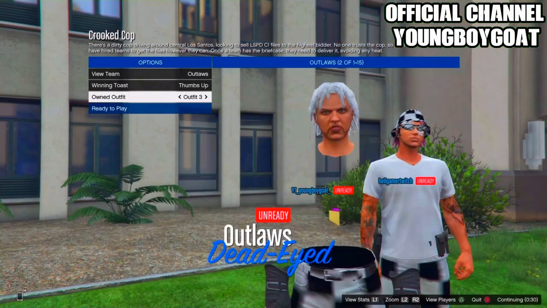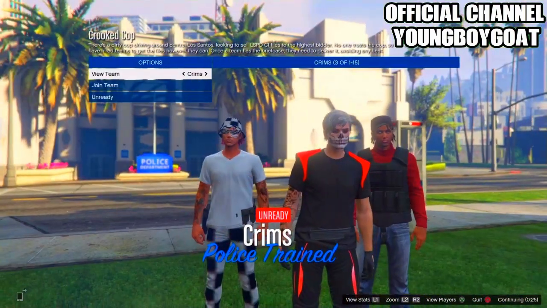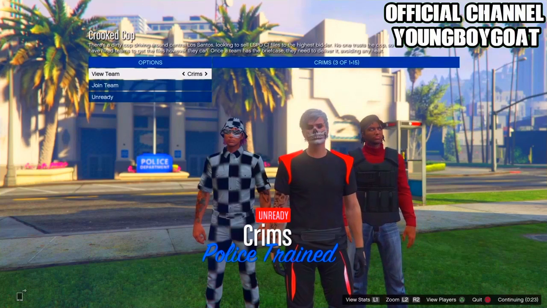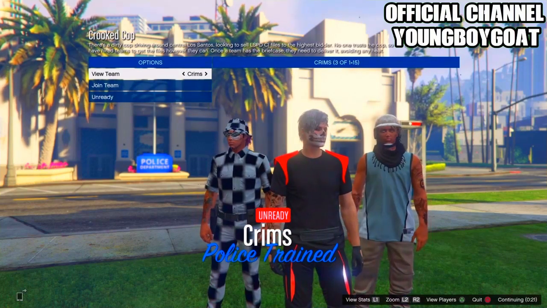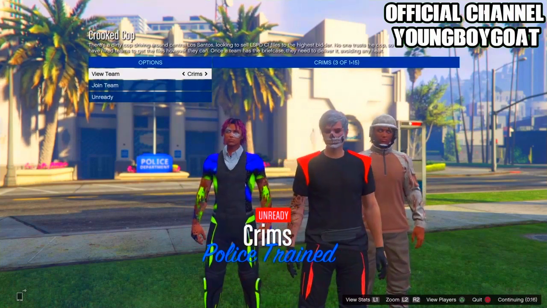So once you guys are on the screen here, go one time to the right, one more time to the right, and you should have the invisible torso with the biker gloves. So now once you guys did that, all you guys want to do is wait for other people to ready up. Waiting.